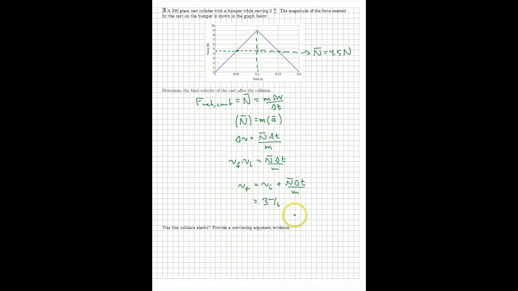And here's where we have to be careful with our signs, because if our Vi is positive 3 meters per second, when I look at the force diagram, that n is to the left. So the n I'm going to have to use here is negative, or I could have a positive force and a negative velocity, but I have to make sure the signs agree. Always make sure those agree. So diagramming is really important to do that.